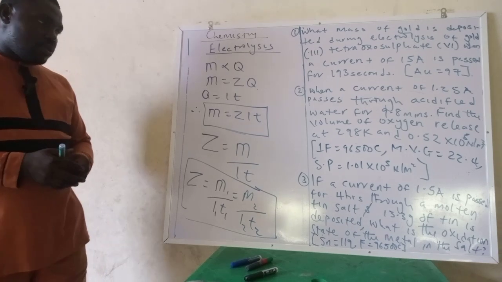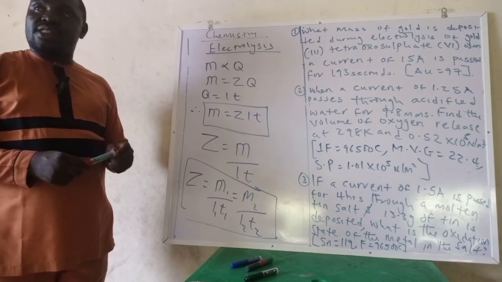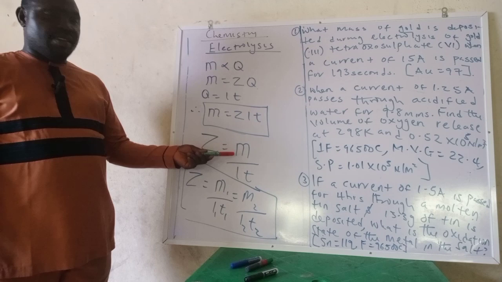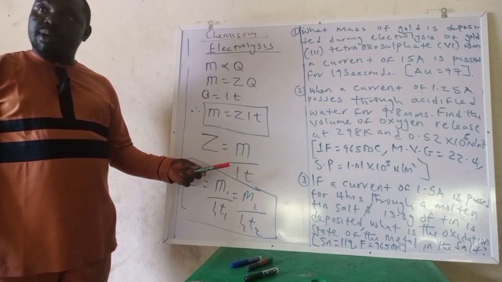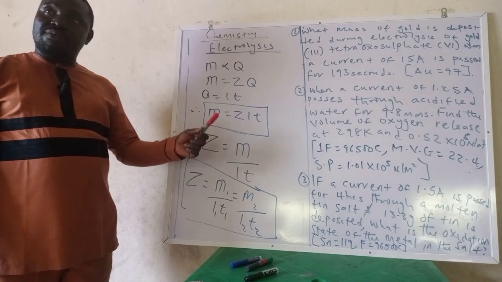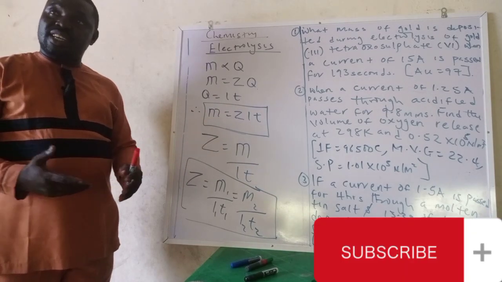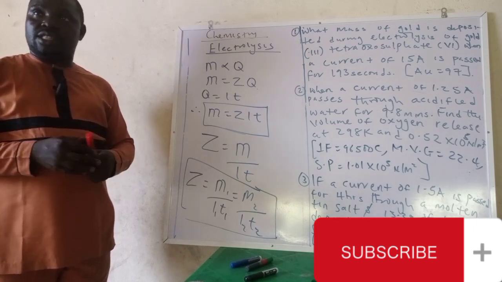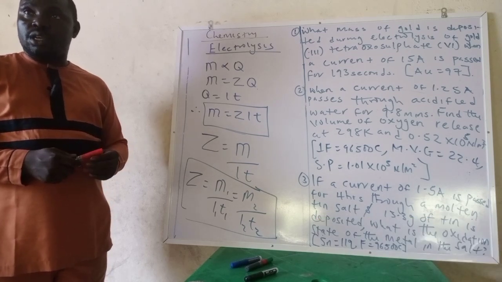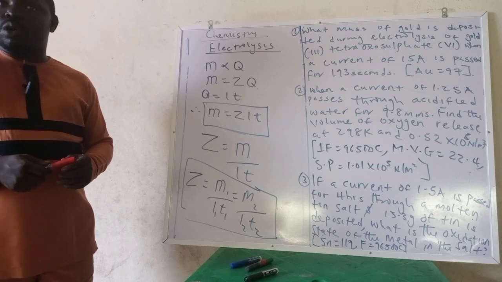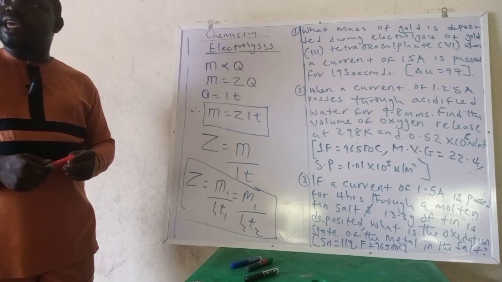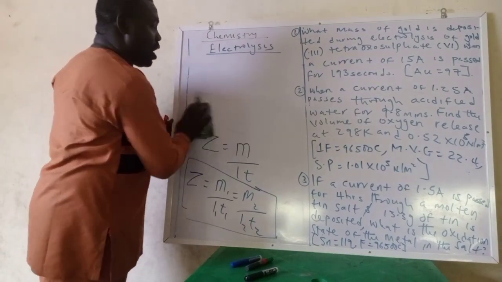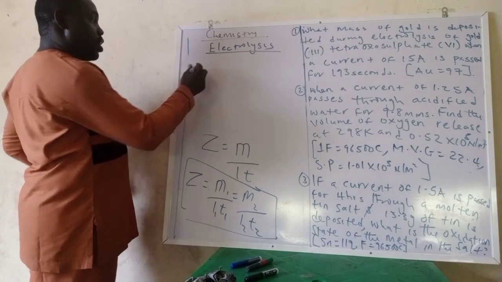Now, if we were to handle this in physics, there's a way I would have handled it, but that's a different thing. In physics, I would have related mass with density and volume. You remember? I would have begun to derive another formula entirely, where you bring in thickness, area and all that. I don't know if we have to do that, or we should concentrate on our chemistry. Okay, we should trash it along. Should we? Yes. So my students have just said we should trash the physics along. Okay, so let's do it very quickly.